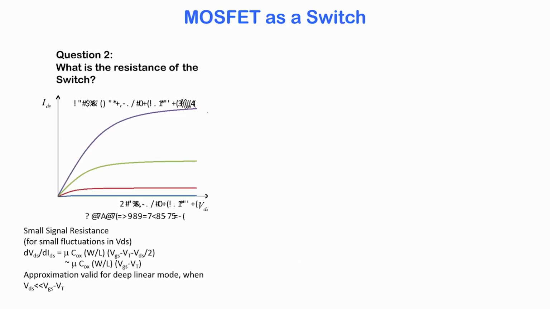Now, what is the resistance of the switch? What do you mean by the resistance? What is the resistance of the MOSFET switch? Do forgive this plot having all these scripts, because this is an image that was transferred from a Mac to a PC, and it generally happens to have these kinds of errors. What we are trying to show here is the output characteristics, VDS versus IDS; the rest of the details are not important.